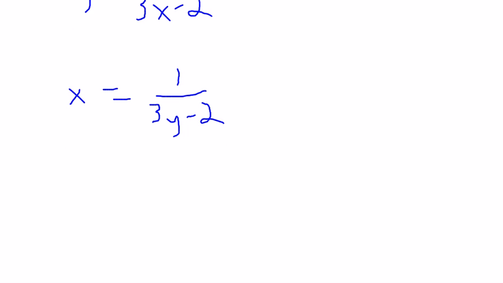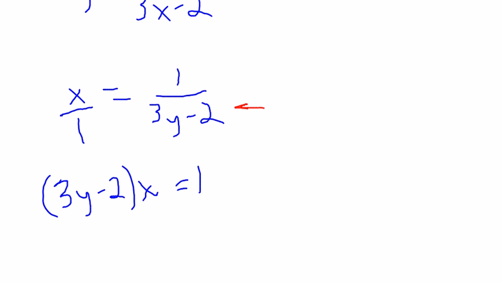If you're stuck here, what we do is we multiply by the denominator on this side right here, on both sides, and it cancels out on the right side. But if that doesn't make sense, it's really easy to see what happens if you just put the left side over 1, and then we can cross multiply. That gives me 3y minus 2 times x is equal to 1, which is, I'm going to distribute the x in. 3xy minus 2x is equal to 1.